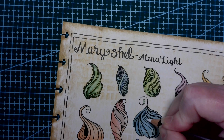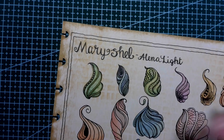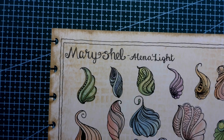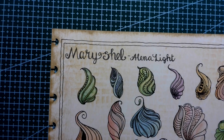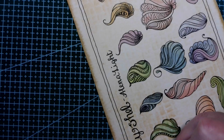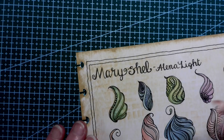Not as opaque as chalk pastel or the ones that Zentangle use perhaps, but opaque enough for me. That's good enough. I could keep on going like this, adding shading and highlights, but the one thing I wanted to do was to bring out some shadow. I want a brownish colour that isn't too dark, but that would tie in. This is burnt ochre, just to bring some shading, to make it look like these are floating in the paper.